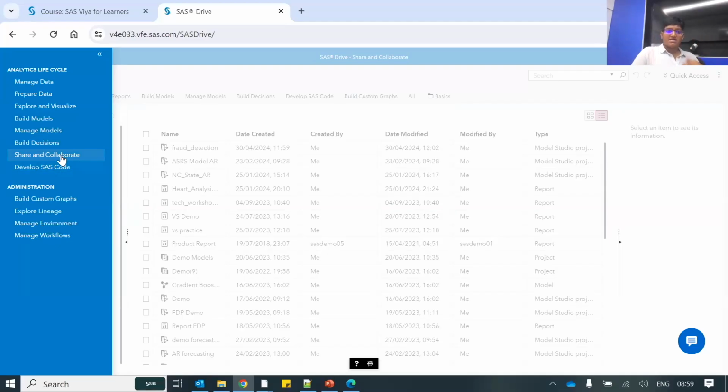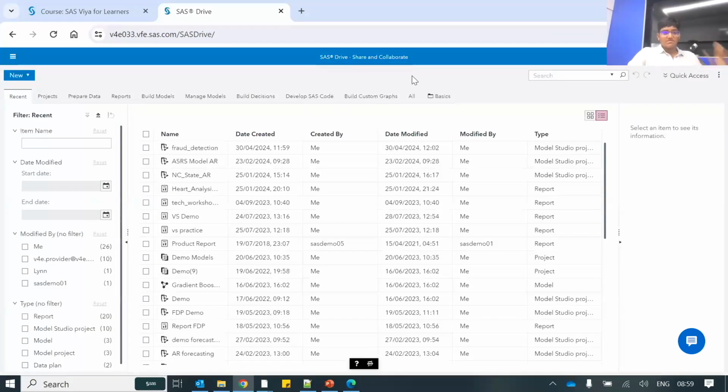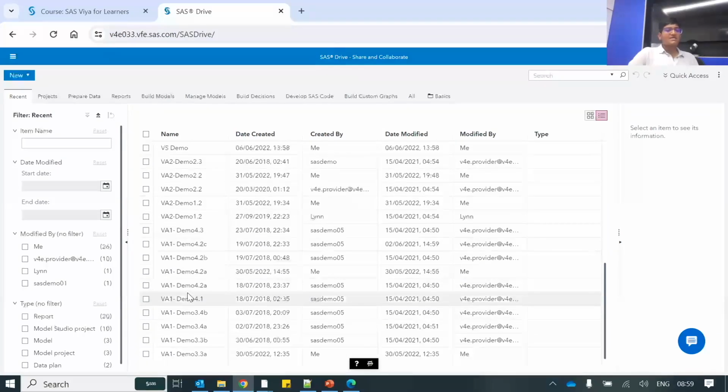And over and above this, like I said, if you would want to share information across two different colleagues across different areas of your organization within the SAS setup itself, then you use share and collaborate, which is going to take you to a tool known as SAS Drive. Right. So as a part of my homepage itself, the moment I log in to the SAS Viya platform, it takes me to the SAS Drive page, like you can see here. And there are different lists or different tabs of different activities that I would have performed and all the objects that end up getting listed down.